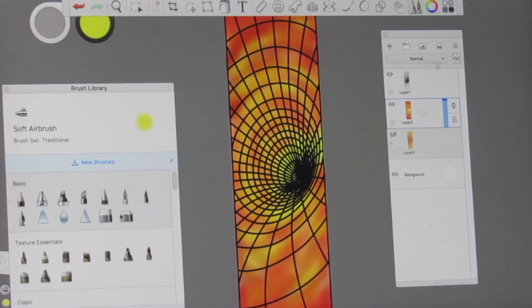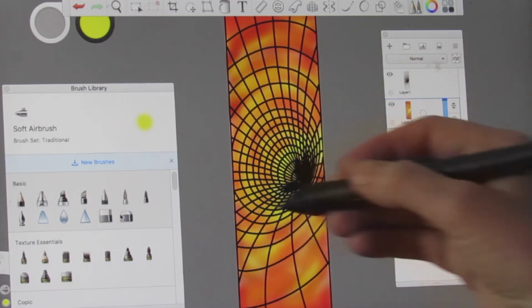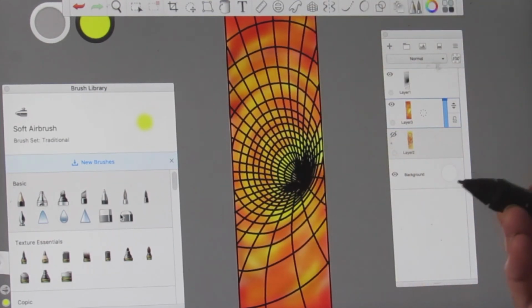Sometimes I might draw, for example, a leaf, and I might turn the leaf into a brush, so that when I dab with my stylus, every time I dab I get a leaf, and by changing the angle of my stylus I change the angle of the leaf. So if I'm doing a design where I've got a lot of the same object, it's a great shortcut.